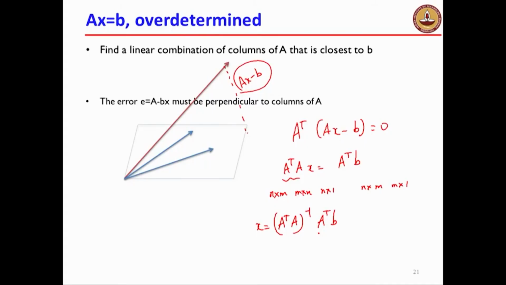The best solution is obtained by finding that combination of columns of A such that the error vector is perpendicular to the columns of A. And you end up getting a square system of equations because A transpose A is now a square matrix. It is invertible if the columns of A are independent. So this is the so-called least squares. This is also studied under the least squares idea. This is very standard regression. It will come in regression, in machine learning, model building, and so on.